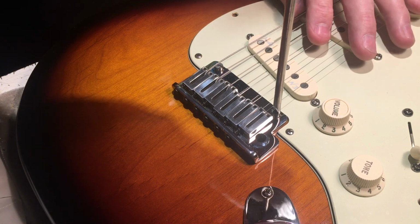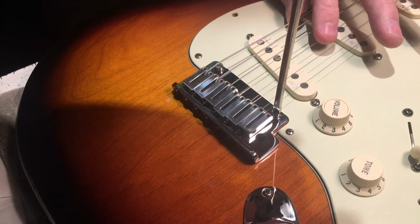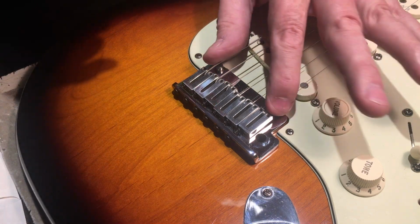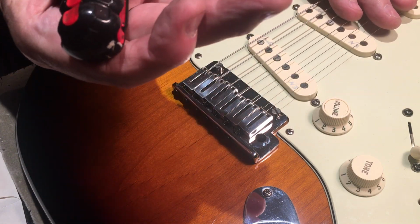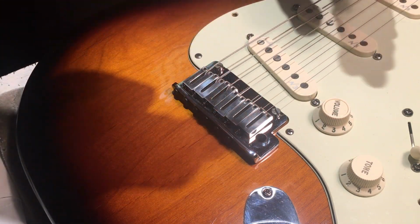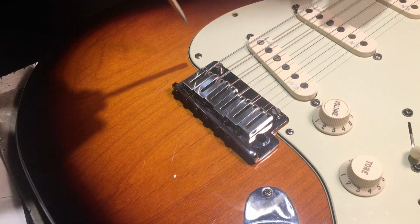Okay, first thing I'm going to do is I'm going to see, if you can hear this, at some point, there, I drive that screw in and then I bring it back up, and there's a point at which bringing it up doesn't make any difference, but driving it back down, it starts to tip, it starts to plaster the front edge of the bridge plate towards the body.